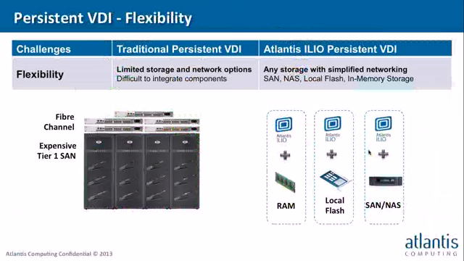The other thing about sizing and capability is looking at flexibility. Traditional persistent VDI is typically going onto expensive tier 1 SAN. It's looking at a lot of Fibre Channel infrastructure to support that, and it's not very flexible. If I want to add to that, I've got to buy a lot of disk or put a complete new chassis in to support more desktops. And that more desktops may be 10, 20, 50, so it's not going to make best use of the storage we're having to put in. So then we start to see people pull back on the requirement for VDI just to be able to fit it into a consistent or existing storage platform.